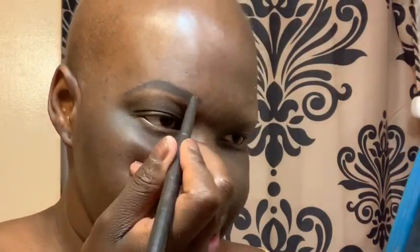You guys know I am a cancer fighter and I'm on chemo. Unfortunately one of the side effects of chemo is that your hair falls out, which means I don't have any eyebrows. One of the upsides is I get to draw on my eyebrows the way I want — something dramatic or something subtle. What I like to use is a MAC Trackable Eyebrow Pen in the shade Stud. If it doesn't come out perfect and you don't feel like starting over, do not beat yourself up — you can definitely clean it up when you apply your concealer. I officially got some eyebrows!